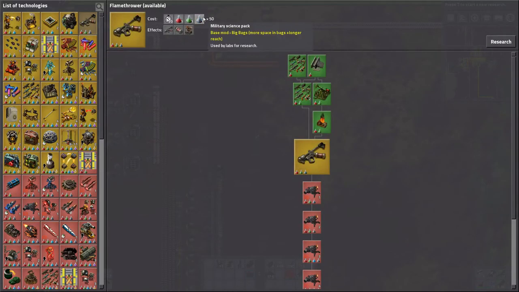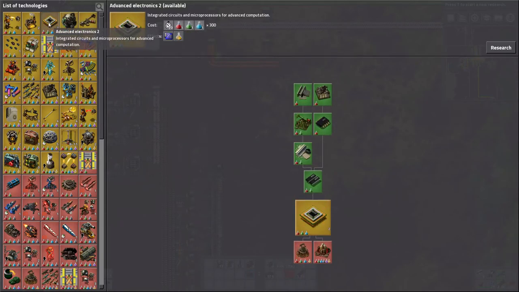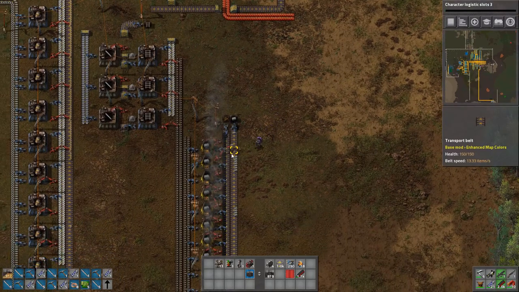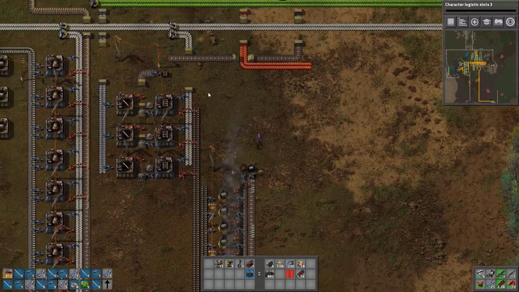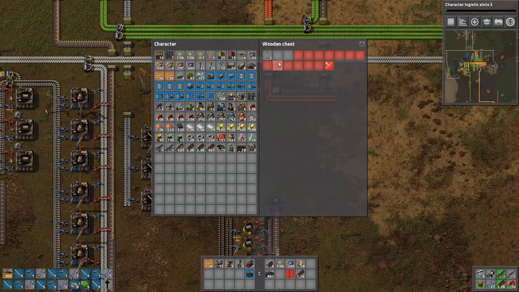A flamethrower would be nice, but I need military science, which I've not even started. Ooh, nuclear power, oh crikey. We're getting so far ahead of what I can actually build at the moment, it's a bit scary. Search that one. My rails are over here somewhere. Here they are. It's actually filled up. I did limit it in the end. I thought 3,000 would maybe be enough.